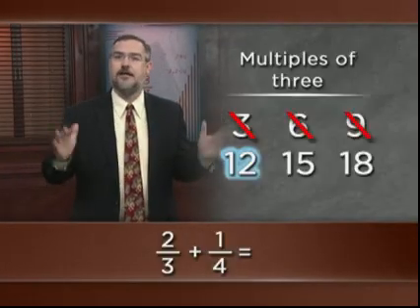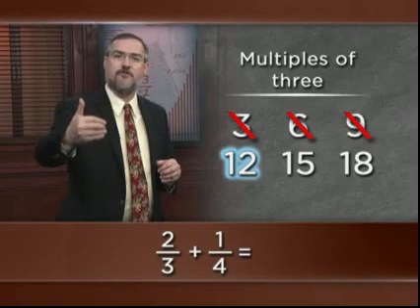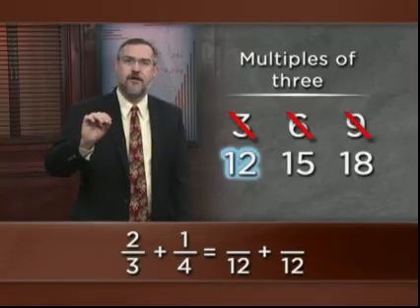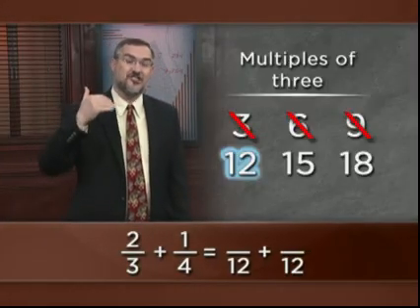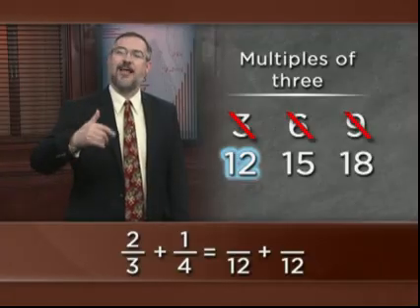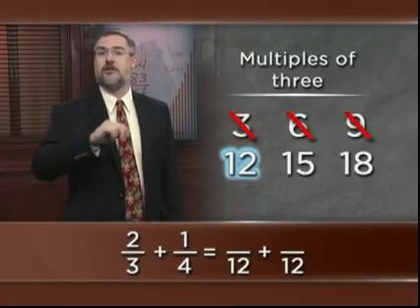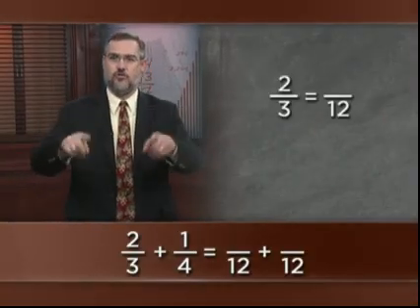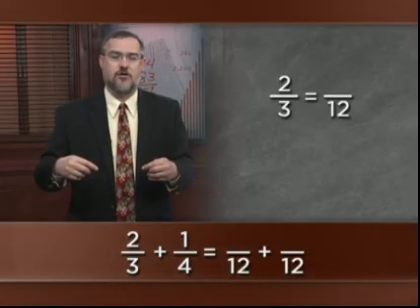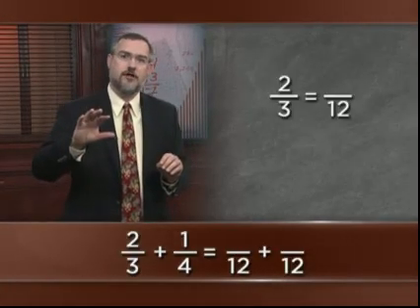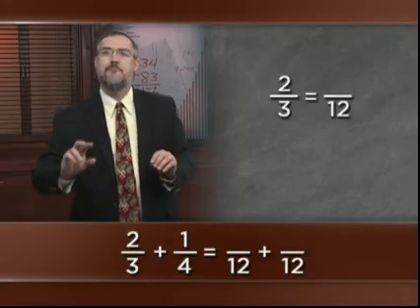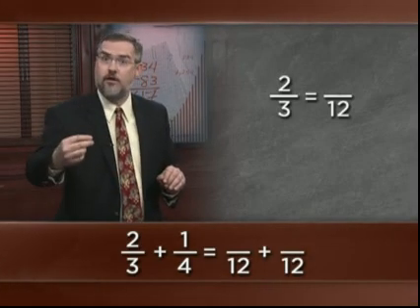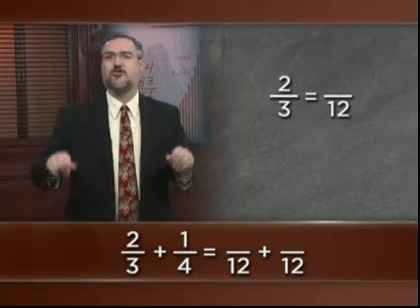So what do we do? Well, here's what we do. We now know that we can convert 2/3 and 1/4 into fractions which have 12 as their denominators. Then we'll have the same denominators in both of our fractions, and then we can finish the problem the way we finished all the other examples we've done in this lesson. So that's excellent. Now what I'm going to do is basically undo the fact that 2/3 is in lowest terms by multiplying both the numerator and the denominator of that fraction by the same number so that the denominator changes from 3 to 12. I'm basically undoing the reduction of the fraction.